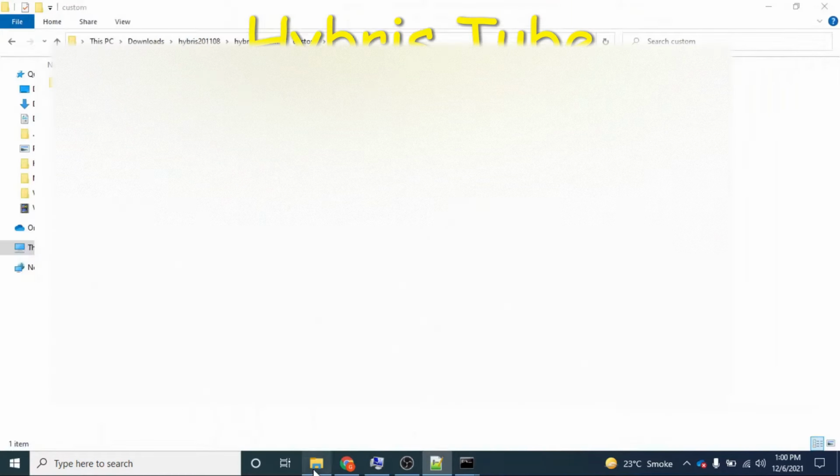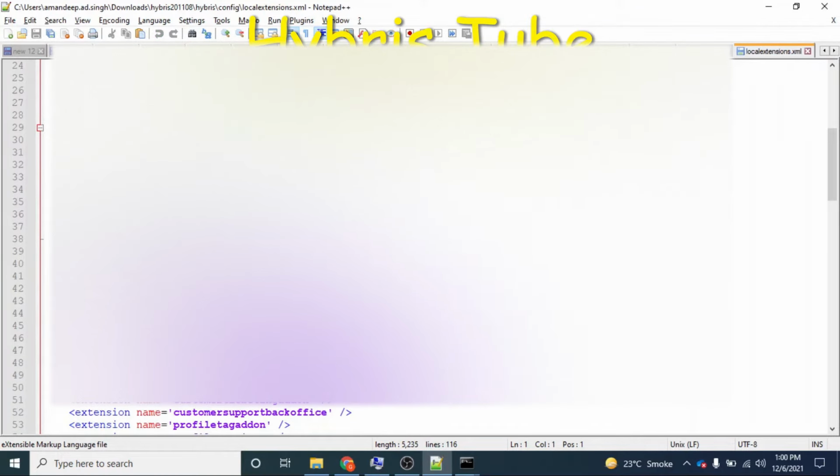My local extension.xml file will be present in the config folder, and this is my local extension.xml file. Here you can see what it is saying, that I should add these extensions. So these extensions are already there. I will just uncomment these extensions. So you also have to do the same steps. Okay, so this is the point we need to take care of.